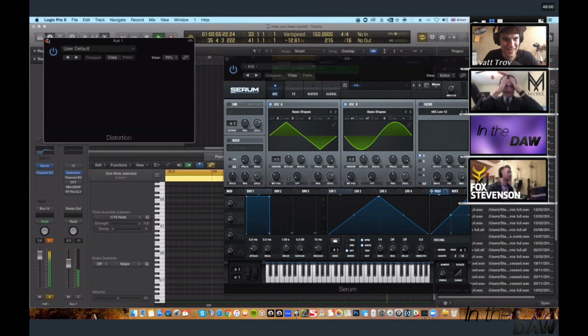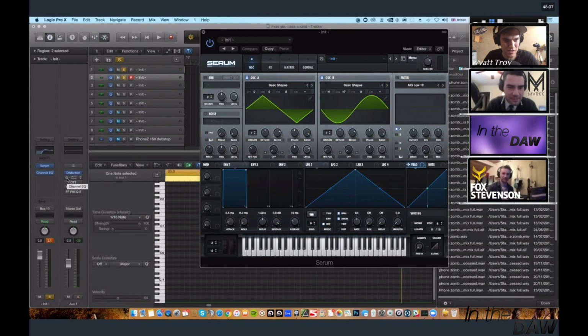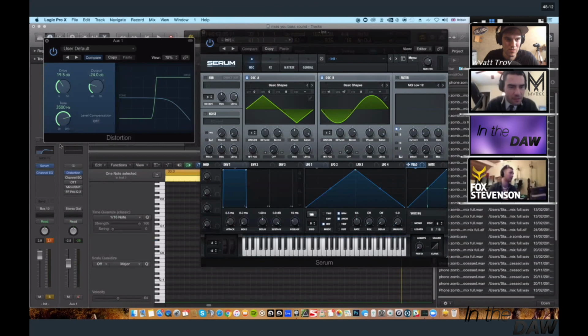I guess you're starting to hear that tone, right? And to get that type of tone, you threw on Logic's native distortion plugin. Native distortion, nothing crazy going on. It's just driven, and then I've taken the gain down, with no roll off.